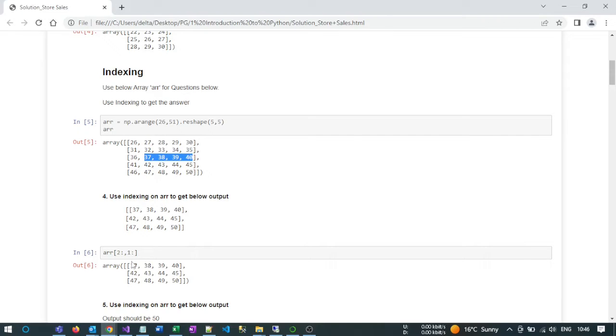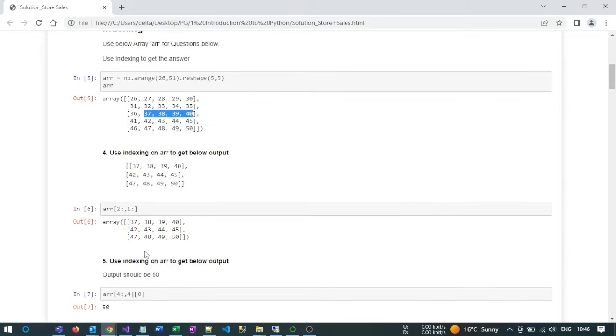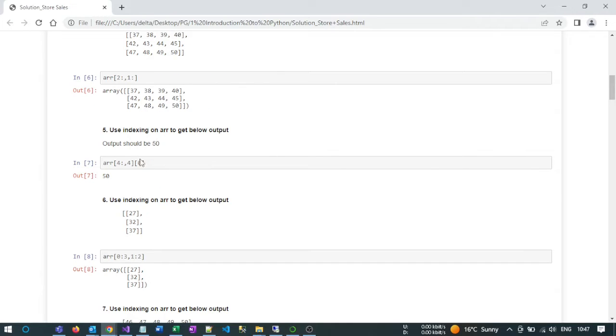So we'll use indexing for that. We are accessing the 37 part first. So we go to the third row. This is the 0th, first, second position. At the second position I am here now, and for the column I am saying just go to the first. So again this is 0th and 1. As there is no end value here and here as well, it will print the whole value in this way.